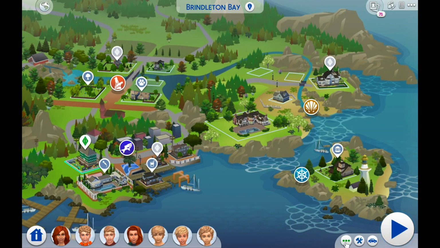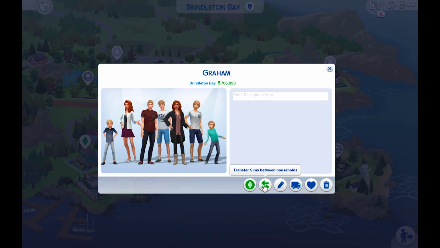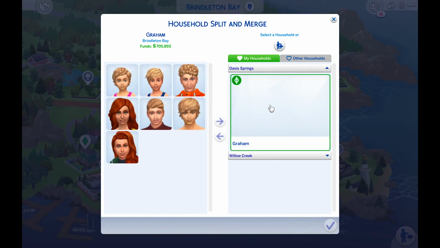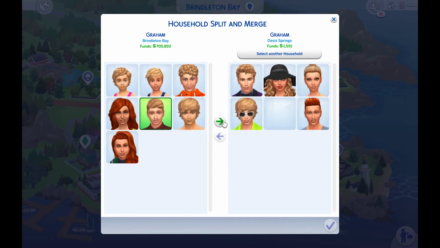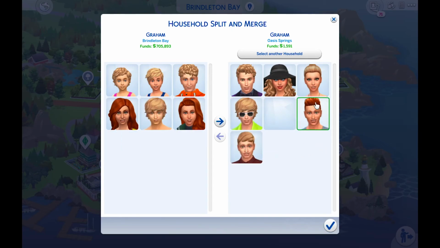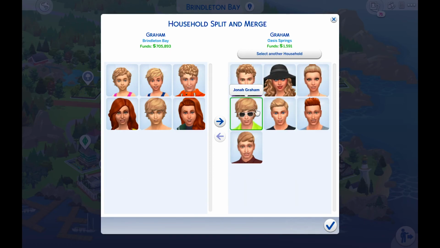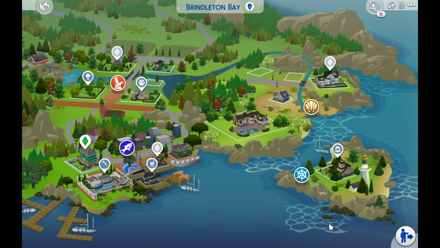So after that, you go to more, you go to manage household, then you go to transfer Sims between households, and you're going to want to click on Cooper. But before that, I want to select a household, that way that's the household he goes into. And I click Cooper and I click this arrow into this household. So now Cooper and Grayson both live with their cousins. That's the rainbow wheel I was talking about. Ezra, Eden, Eve, Jonah, Micah, then Grayson, and Cooper. And as you can tell, blonde hair runs in the family. And now you just click the check mark, and now Cooper lives with them, and he will no longer be in this household.